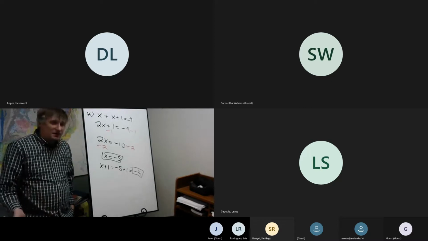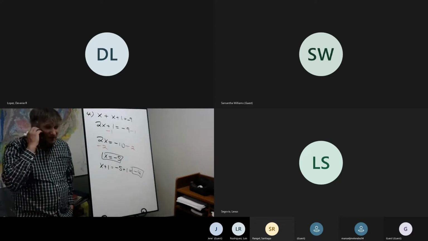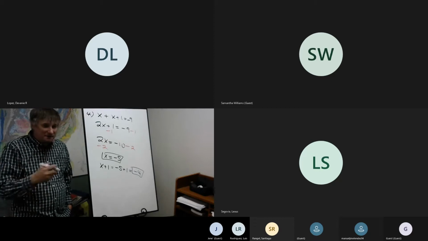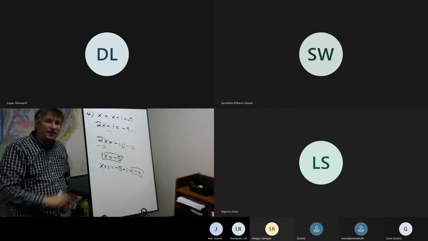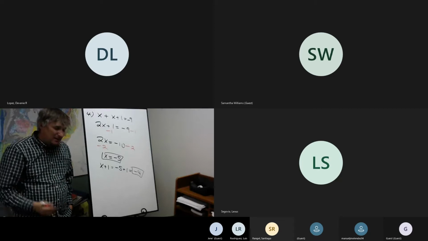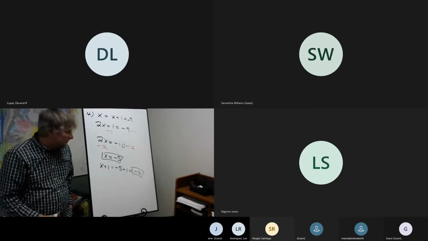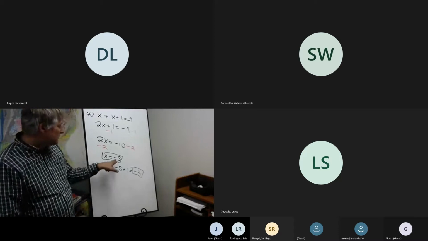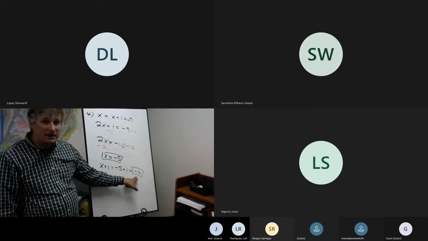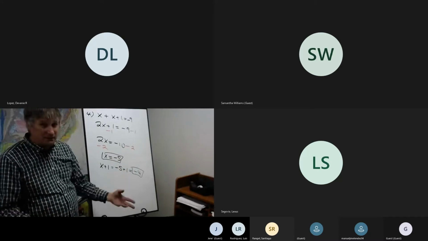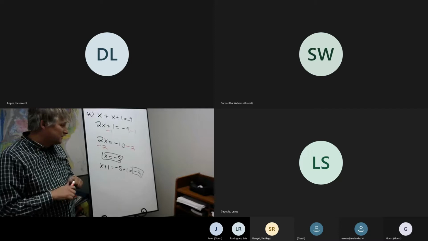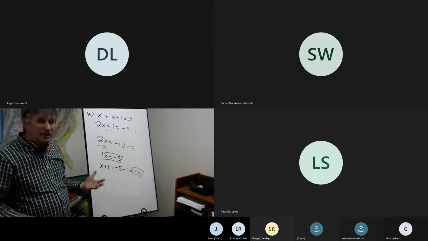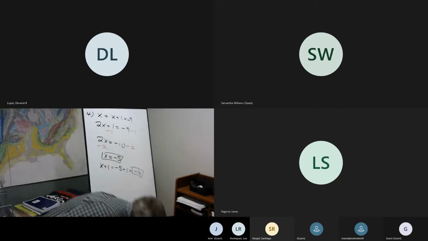So remember, if you have more negativity in your number, say negative 5 is farther to the left than negative 4, that means negative 5 is smaller than negative 4. So we do have consecutive integers. We start with this one. We move 1 unit to the right, the larger number, which is negative 4. And so we have that. And if you add them up, you do get negative 9. So it looks like we've got pretty good answers.